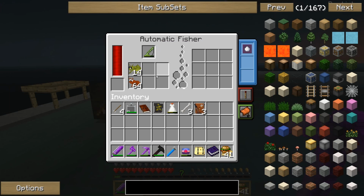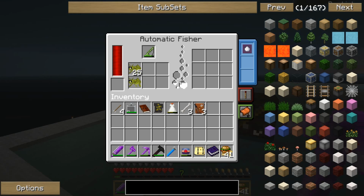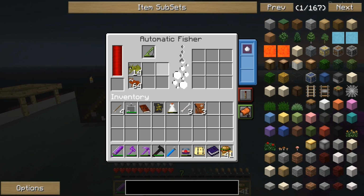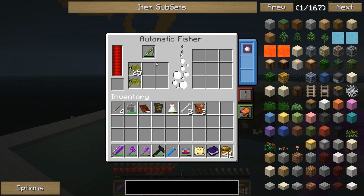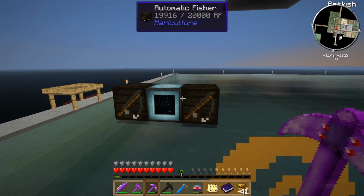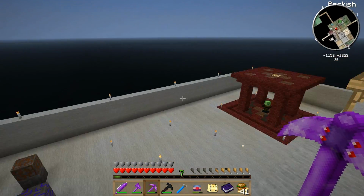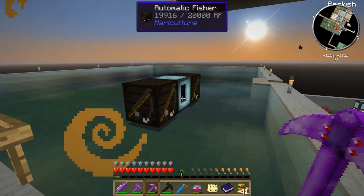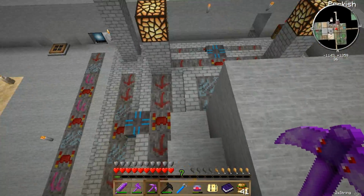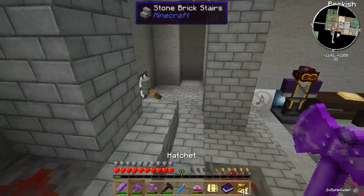You can see these fishing rods are already taking quite a bit of damage, so I'm either going to have to replace them often or figure out something. I don't know if I can enchant these or not. I will look into some of that stuff, and next episode I will definitely have an update on some mariculture stuff, fish and such.